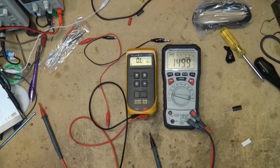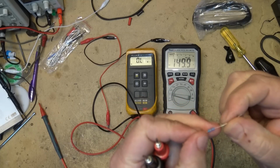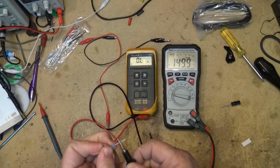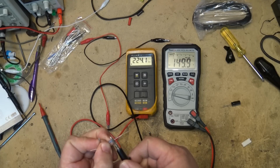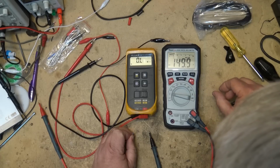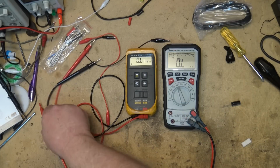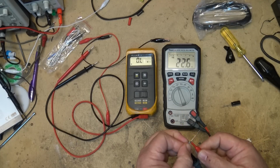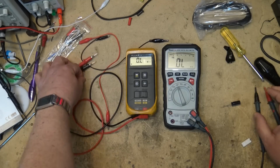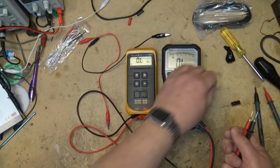So we'll check it on my Fluke first, in resistance mode. This is a 220K resistor. It's red, red, black, orange, brown. We'll see what the Fluke measures this at. Looks like the Fluke is measuring it at 224K. So let's go over to this one. We'll set this for resistance. 223.7. So resistance wise, we're right there. Accuracy wise, it's great.